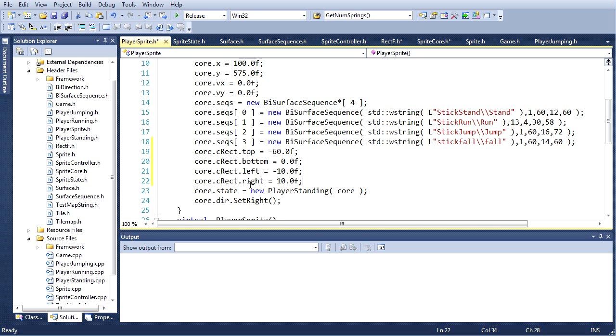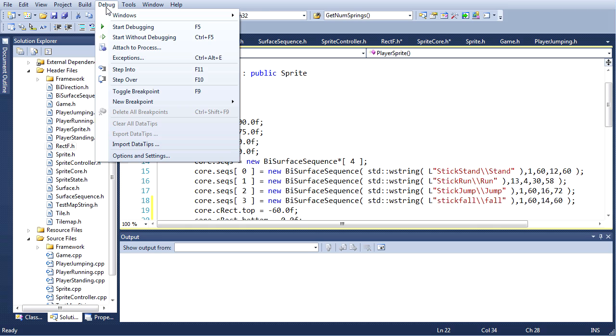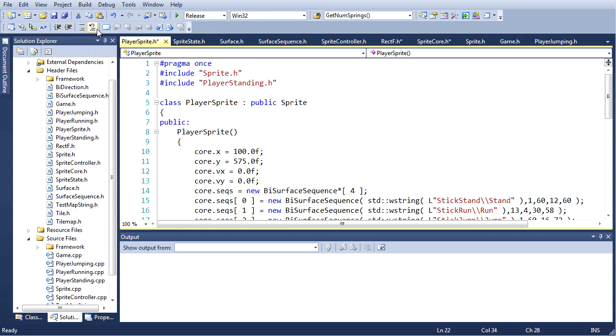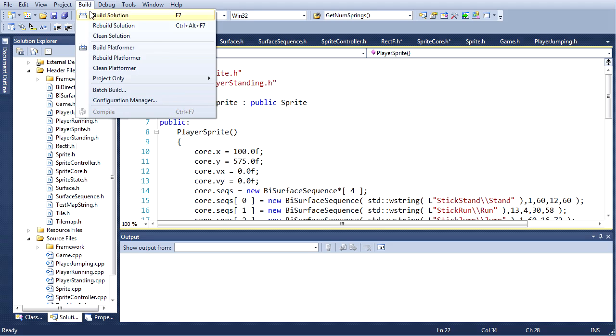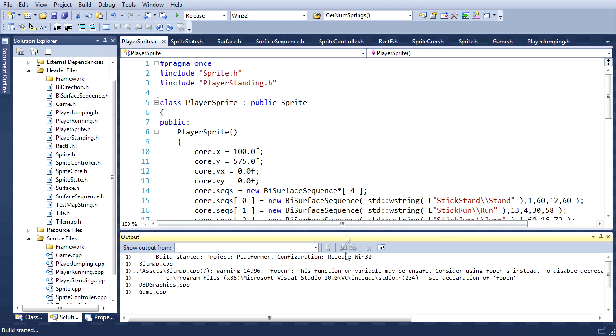Alright, so we initialize our rectangle, we do our stuff, and we do the hokey pokey, and we turn ourselves around. That's what it's all about.